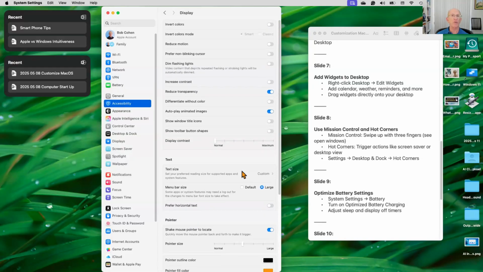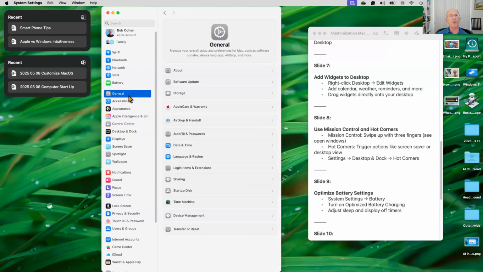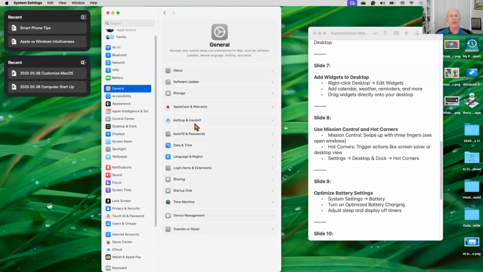So you have the ability to adjust color filters if you want to change those things. So a tremendous number of tools that you can modify and adjust how things work and how they work with you. Language and region, date and time. You can set up all types of tools if you want to and customize all the different types of things you can.